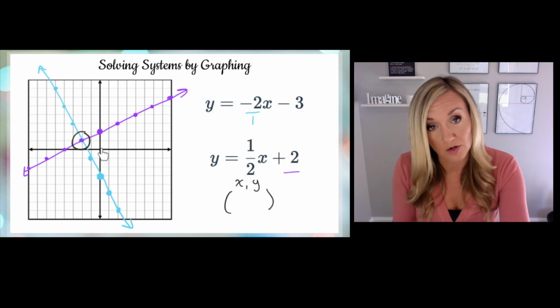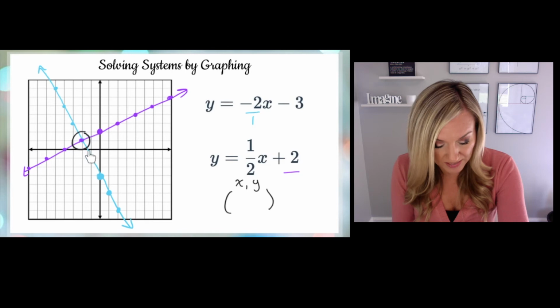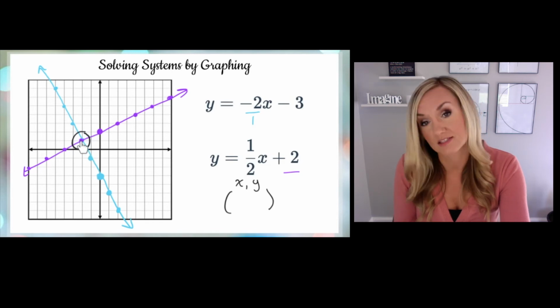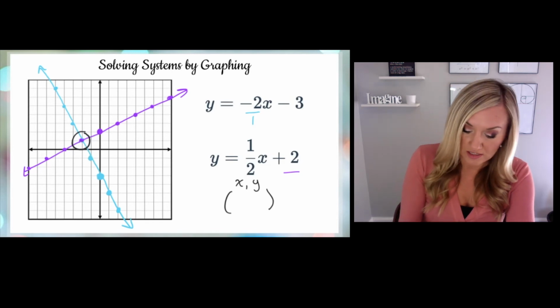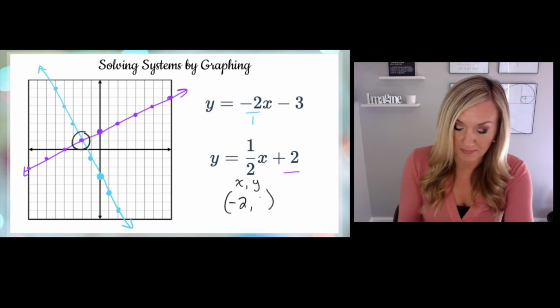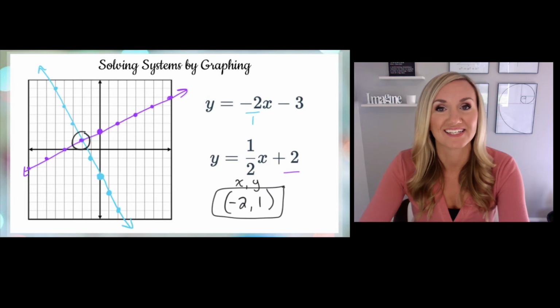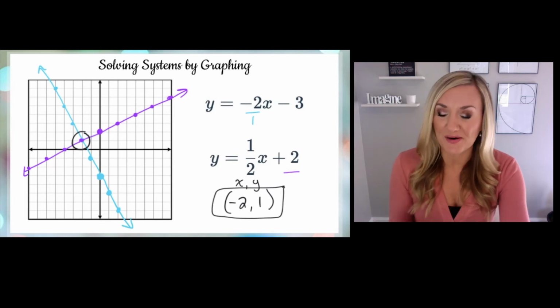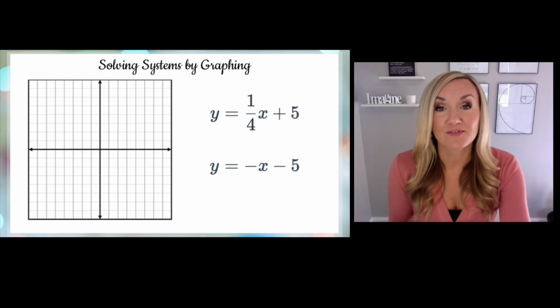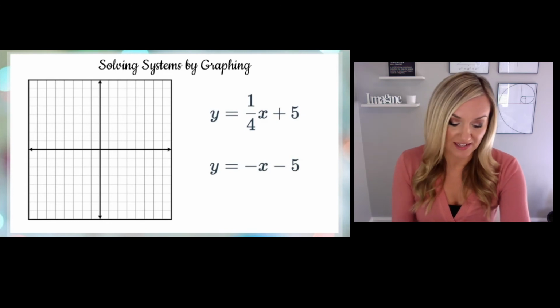So here's 0, 0, our origin. And so it's going back 2 and up 1. That's the point of intersection. So it should be a -2 and a +1. And that is our final answer for today. All right, we have 3 more to go. Please go ahead and write this one down and we'll go ahead and get started.